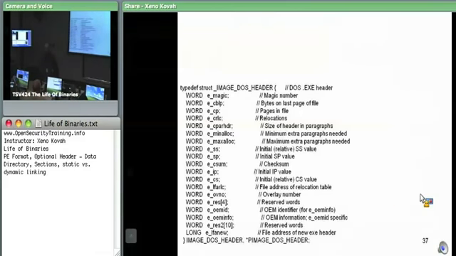So this is our DOS header. And now the question is, which of these fields do we actually care about and why? So let's see, we'll call on Eric. Give me one field of the DOS header that we care about and why we care about it. You care about the magic number so you can tell if it is a PE file? Right. Yep. So we care about the e_magic, the very first one, in order to tell whether or not this is a DOS header. Do you remember what the value is that it has there?